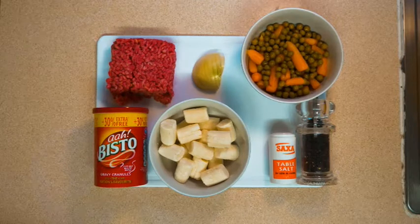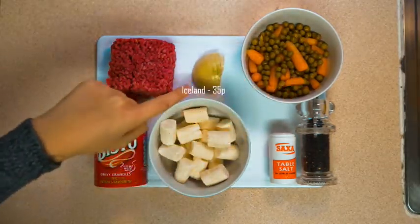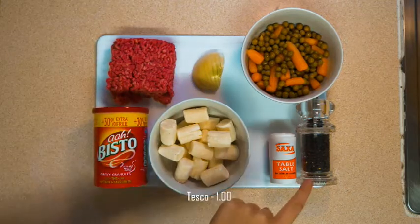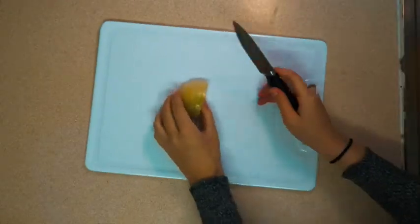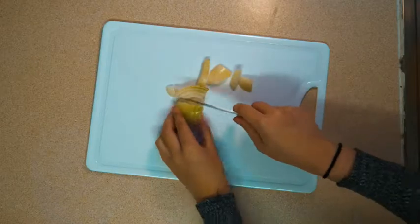Next we're making cottage pie. Oh, I love a good pie. Using mince, veg, onion, gravy granules, frozen mash, looks like bananas to me, and salt and pepper to season. Begin by chopping the onion, not like this though, maybe use the bridge technique, nice and proper. This is, don't know what she's doing here.